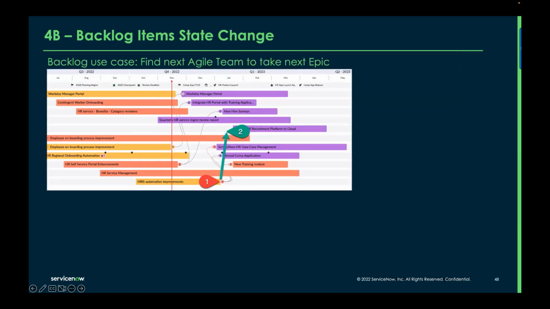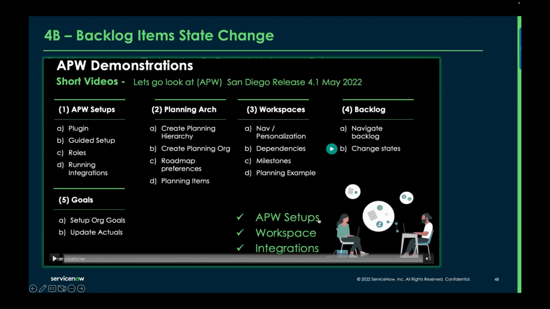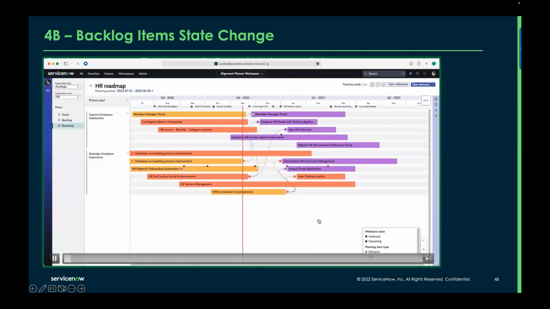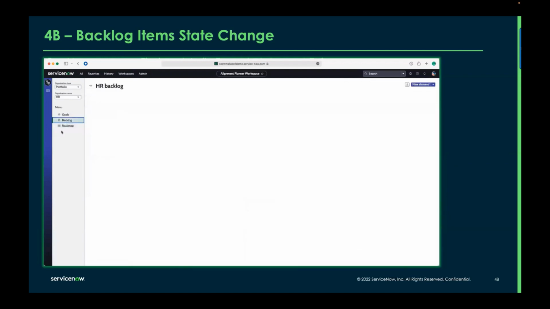Okay, so the next thing I want to talk about is the backlog to state change. This is where I'm going to look at state change. I'm going to pick something and I can determine where it is. I want to bring something in here. This is probably where I'm picking my HR. Well, actually, I think I originally picked the HR one. We'll see. I want to bring something in there on the HR one.